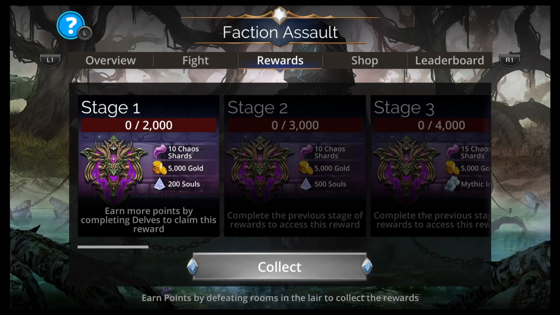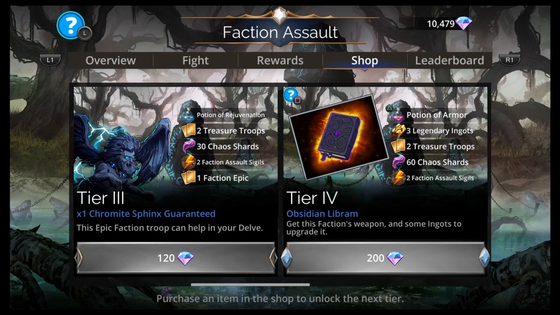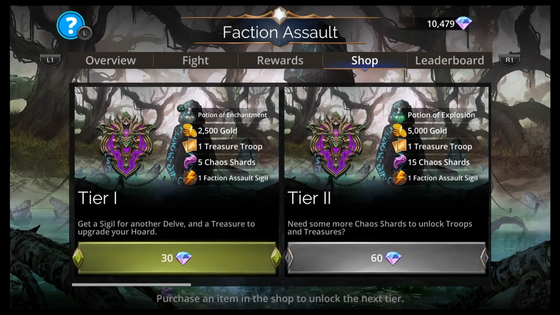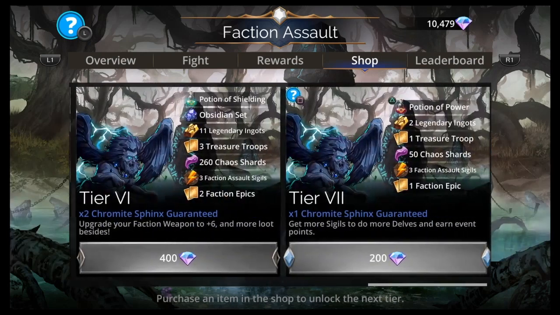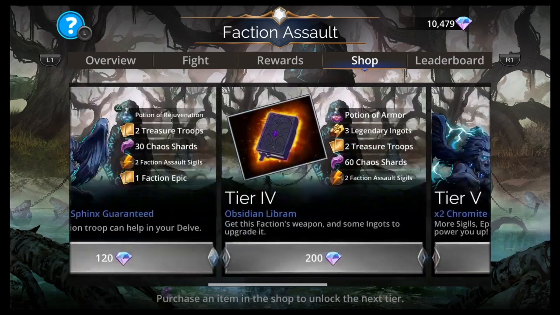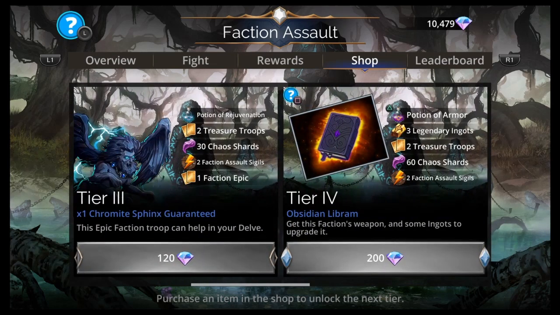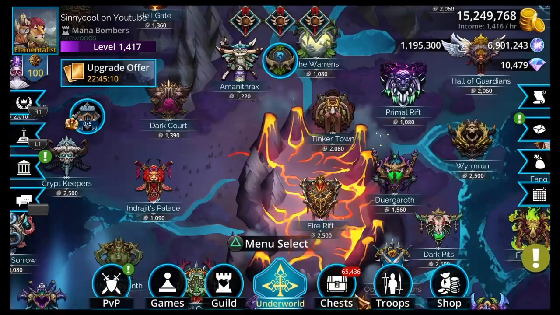So the first thing you want to do is probably buy up in the shop to the weapon. Actually, I'm going to be going for Pure Faction, so I'm going to be buying way up in the shop to do that. But if you're just trying for all rewards, you should probably just buy up to the weapon because you've got all weekend to do it. But yeah, we've got to open it up as well.